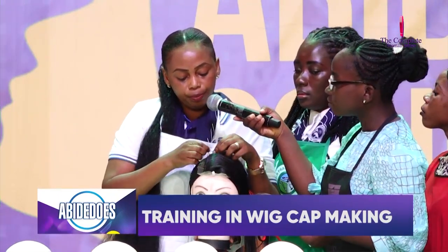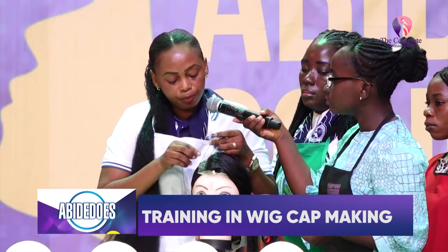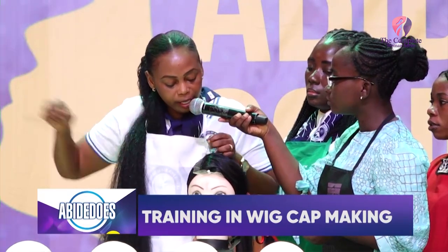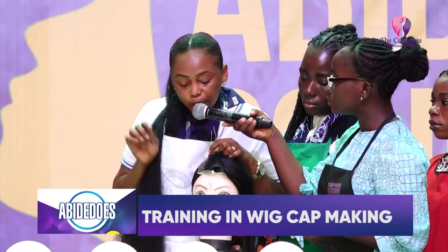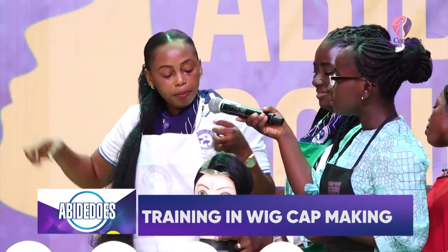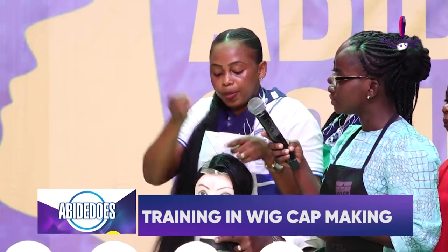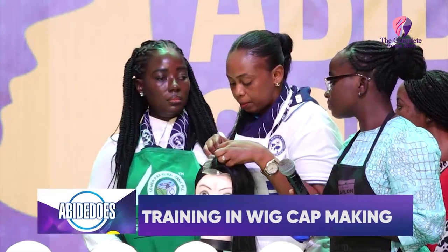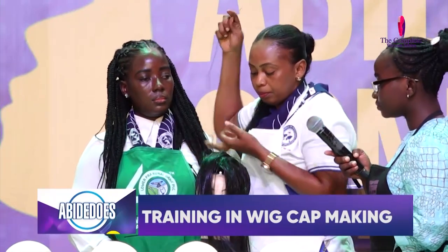Stitching the closure now. Do you stitch all the other hairs, the wigs? Mommy, it depends. We have machine stitches, needle stitches, hand stitches, and bonding glue. Today we prefer the glue. But even with the gluing, you have to stitch the closure first and then do the gluing.